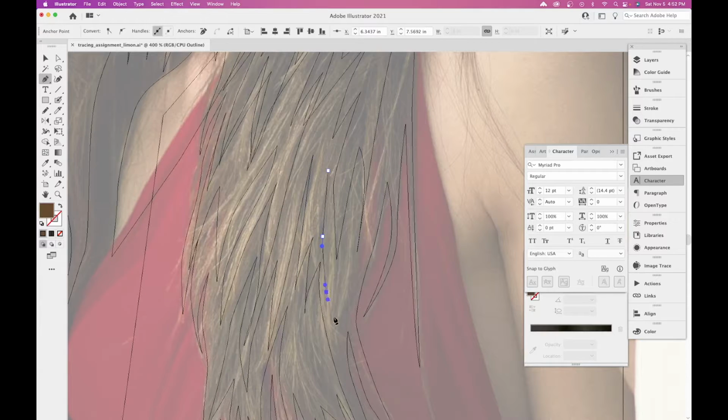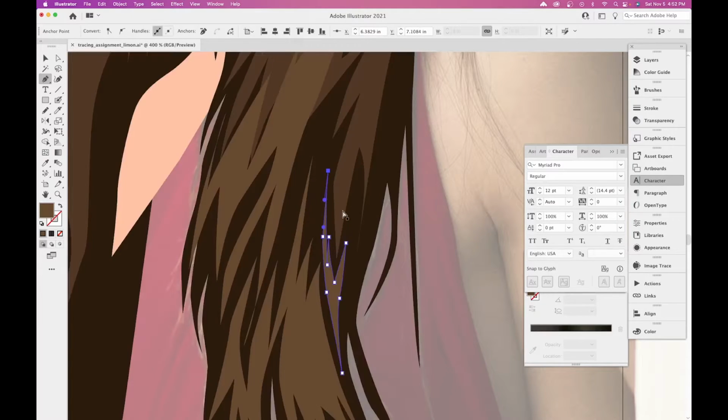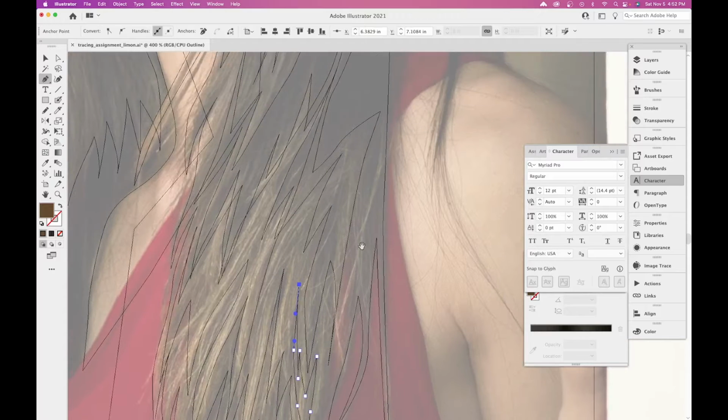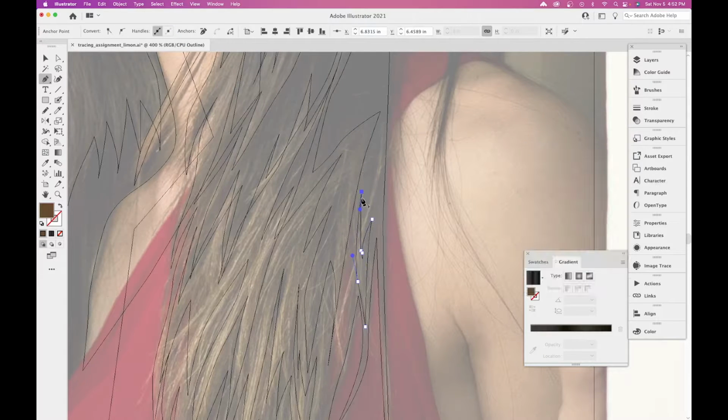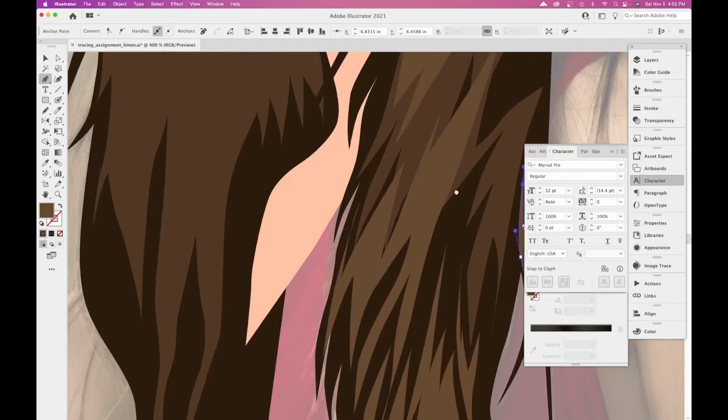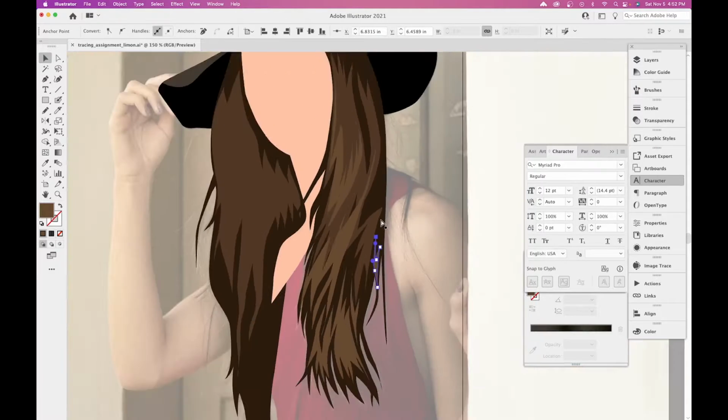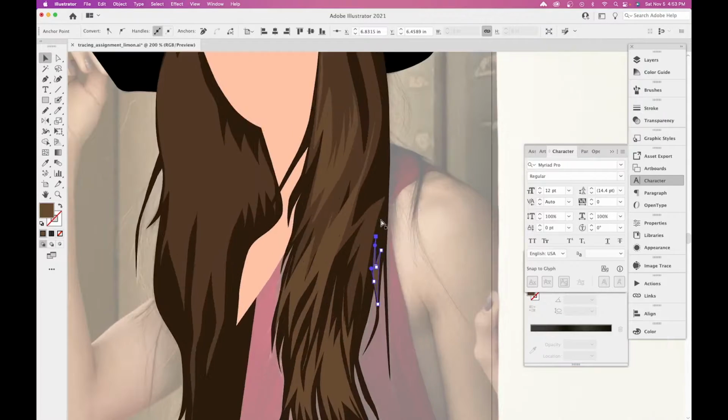And start up another shape here. There we go, a little bit more.